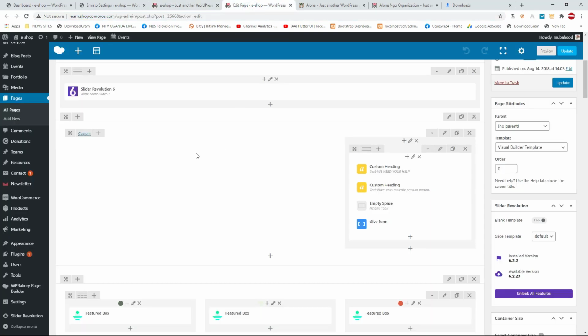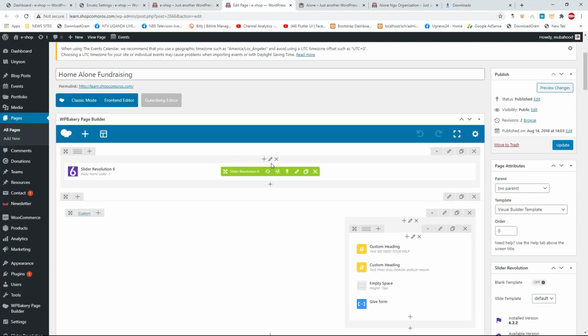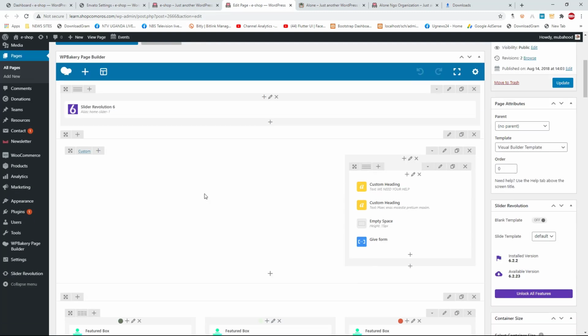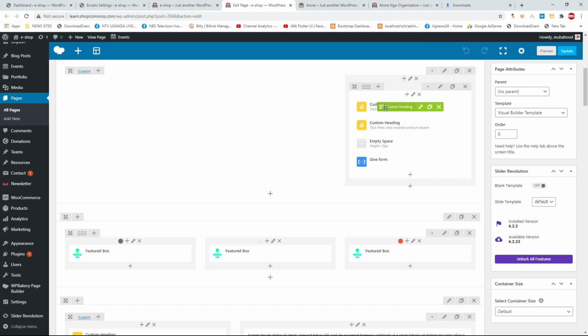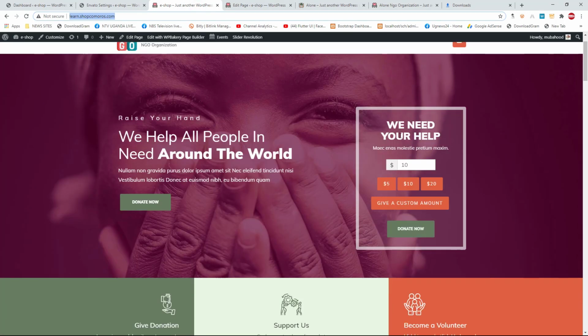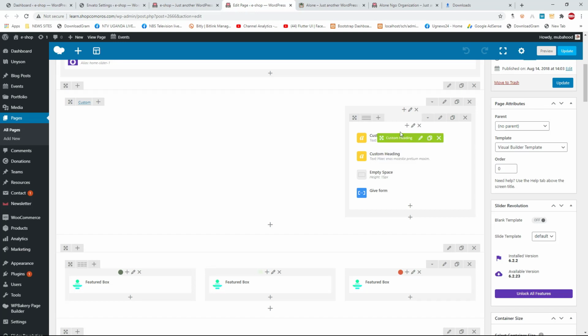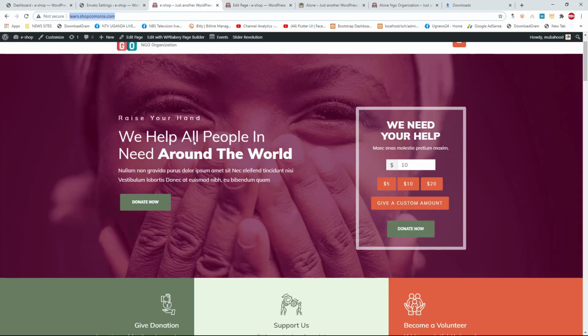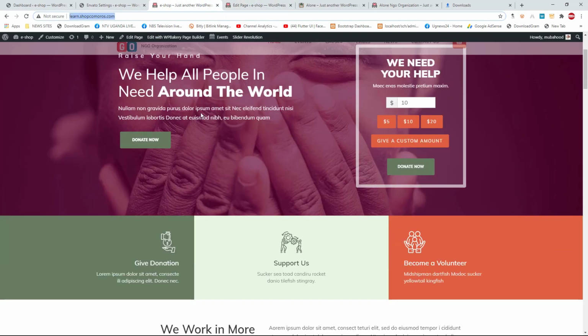So if I want to modify this slider revolution item, I can simply click on this. I move my mouse over here. Okay, before you start modifying, if we scroll down, you see we have this form for donation. Also, if you see here, we have this form for donation. So here you see it as a frame, but here you see it in the form of the front end website.